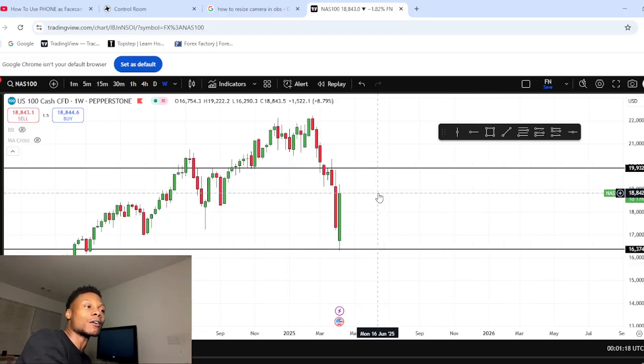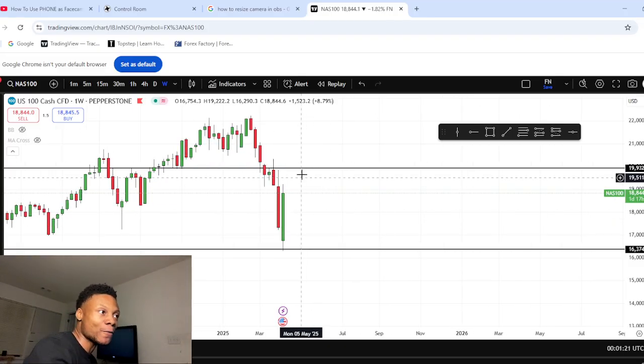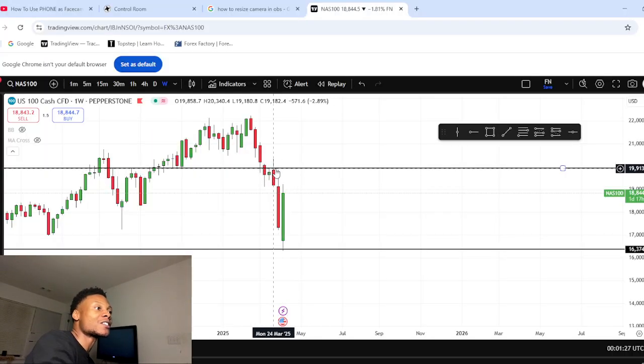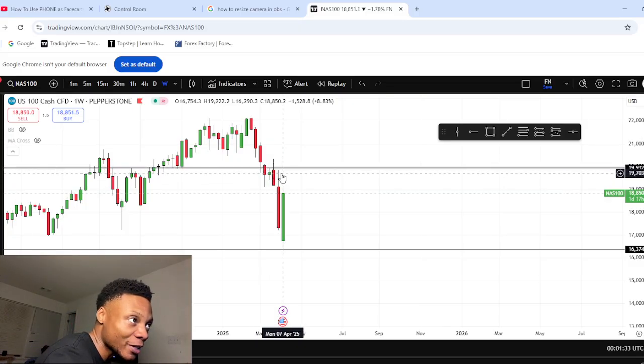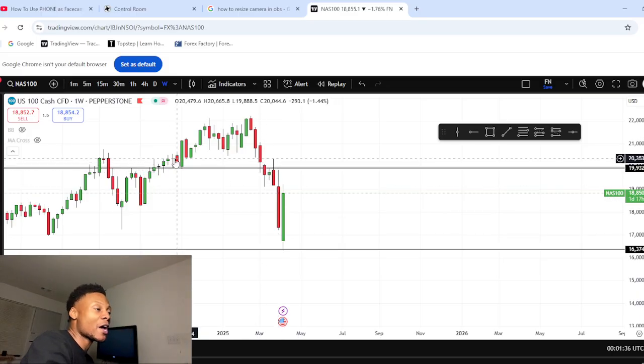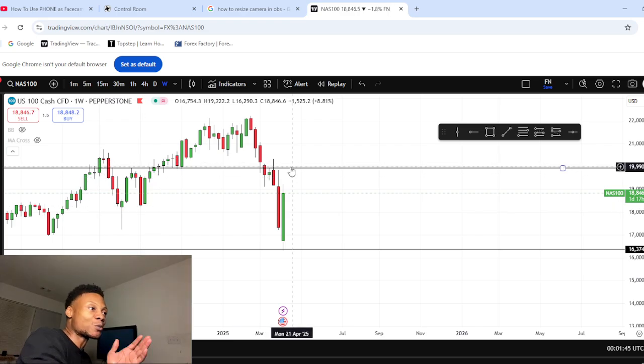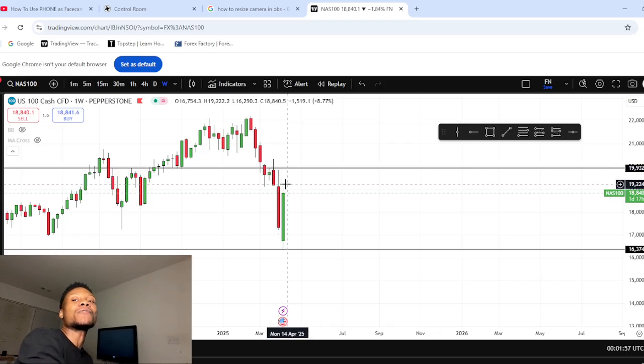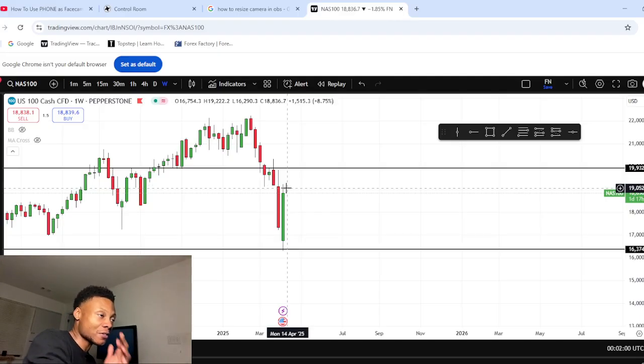Price is currently at 18,843. At 19,932, this level was a major level because prior to this last week, we went up here and it respected off this level. In the past, it's been high interaction in this area. You know what I'm saying? So not necessarily just specifically this line, just this area alone, but you can kind of determine where price was very significant based off of the line, if that makes sense.